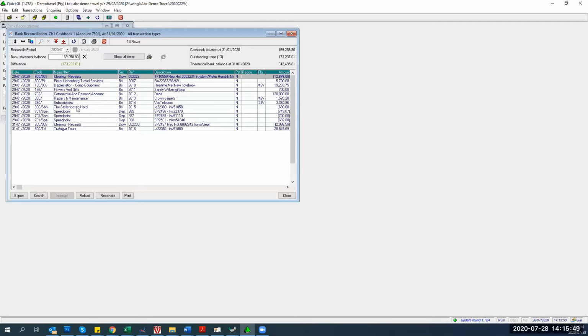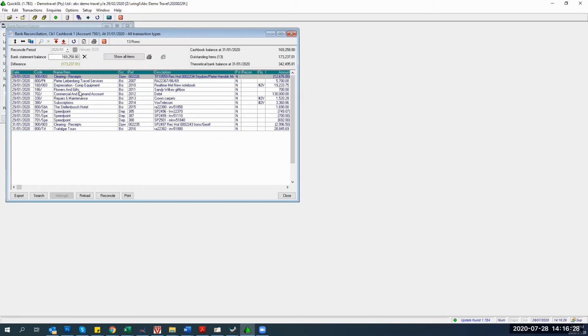Once I'm done and I agree to the closing balance and there's no difference here at the bottom, I again would tell the system, listen here, just reload it for me. And it'll keep on only showing me my reconcilable items which are still outstanding, which I think is quite nifty. And it's an easy way of getting rid of the stuff that's already reconciled so that I don't, my luck, and I do it often, go and quickly unreconcile the stuff that was reconciled and then take my whole cash book out and I have to start all over again. I hate doing that. Okay, so that is a tip and trick about how to do the recons and how I would do it.